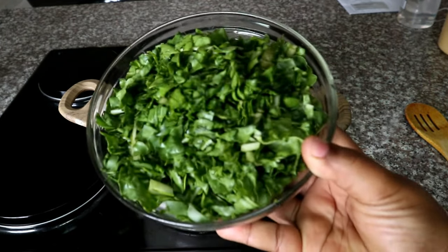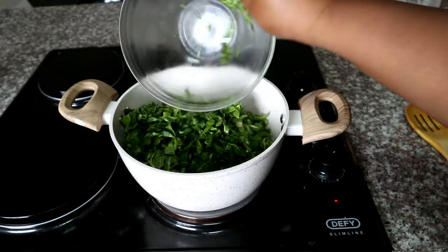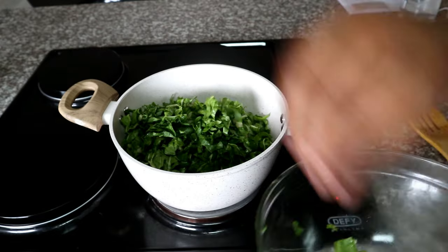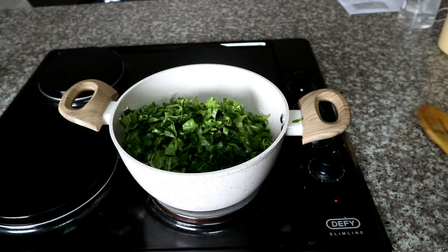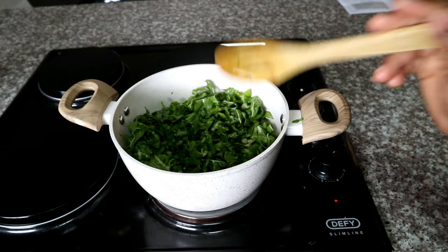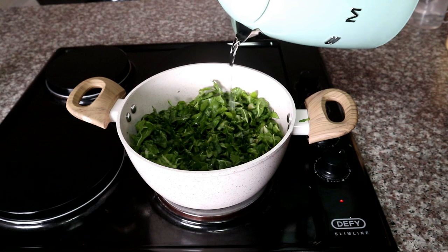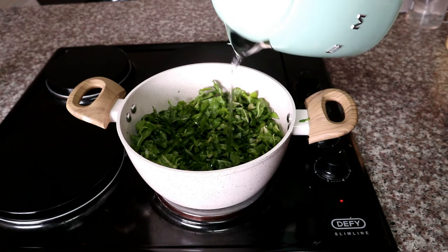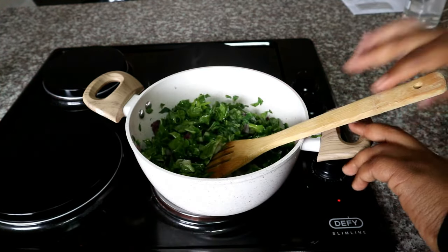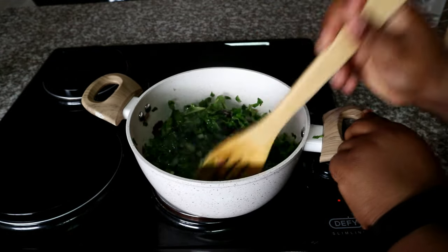Then we're going to be adding some spinach. I've just roughly chopped up my spinach into small pieces. I'm just going to add that straight into my pan. Then I'm going to just evenly distribute it at first. I will also be adding a little bit of water because I cleaned my spinach a few days before and then I refrigerated it, so it's almost completely dry. But if you are using fresh spinach that you just washed, you don't have to add any water because it's going to be able to sweat it out.